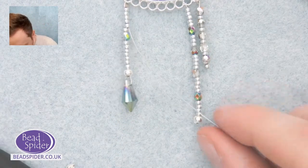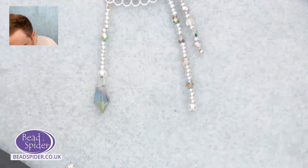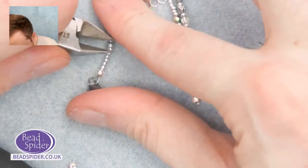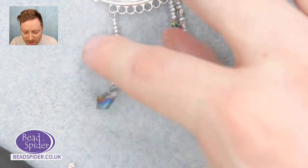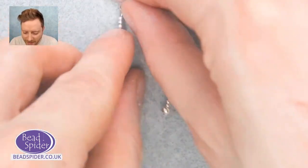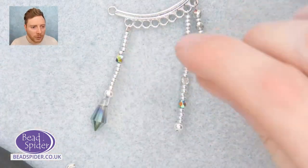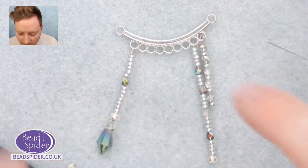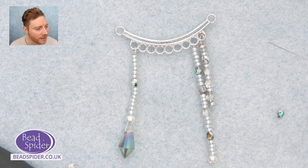You just have to cut off your excess wire that you don't need anymore. Cut that bit off. Cut this bit off. What do you think about my magic tiger tail head pins? Do you like them? There you go, look at that. You can add a crimp cover if you want. You don't have to. It's entirely up to you. So there you go. These are just the basic ways that we can use it, but I'm going to show you some more creative, fun ones.